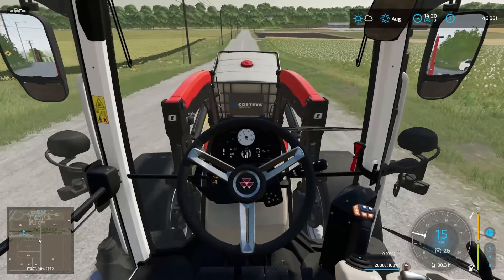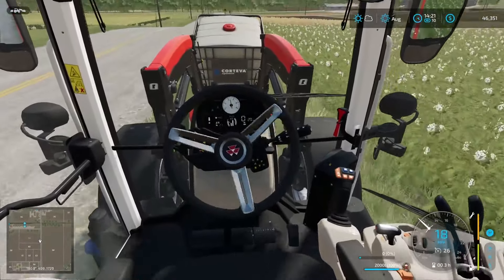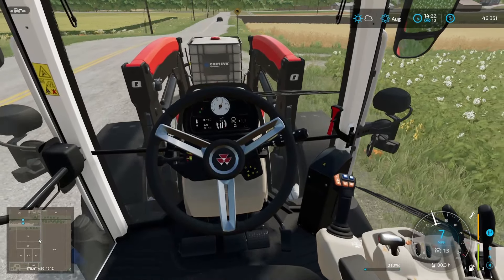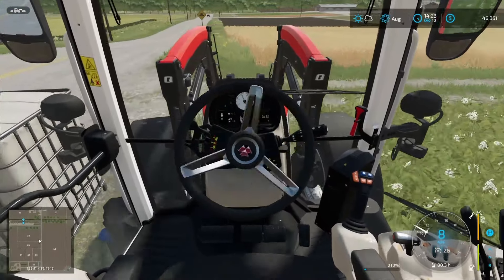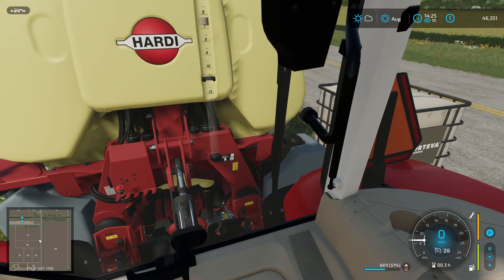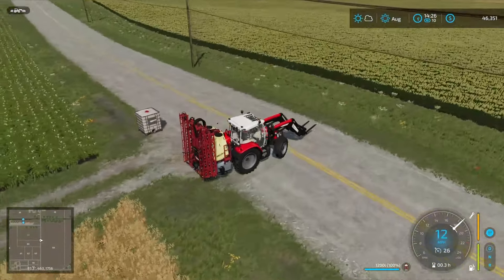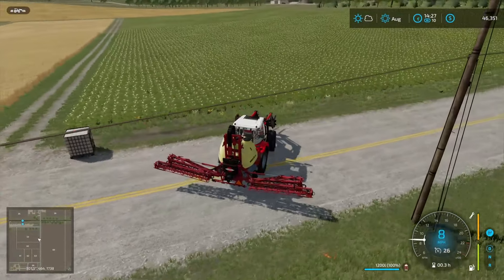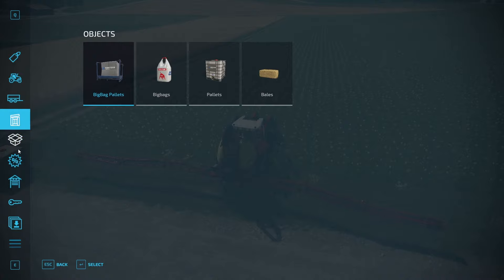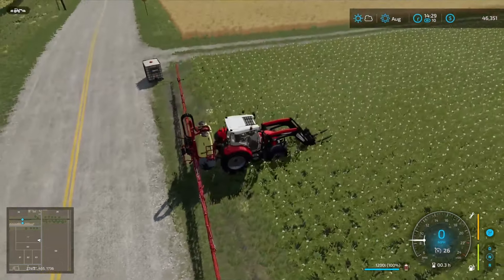Got my trusty forks on already - and that went straight in there. Much nicer than FS19. Right, so field number 59, we are heading out of here straight on down the road. One thing I've learned already is this is a big map. I thought it would just be two minutes to drive around but it's taking much longer than expected. Don't underestimate the size of Elm Creek. I'll get my pump out and get the sprayer filled up. Let's see just what size it is - checking the equipment menu: sprayers, this one is 24 meters. Yeah, I can work with this.